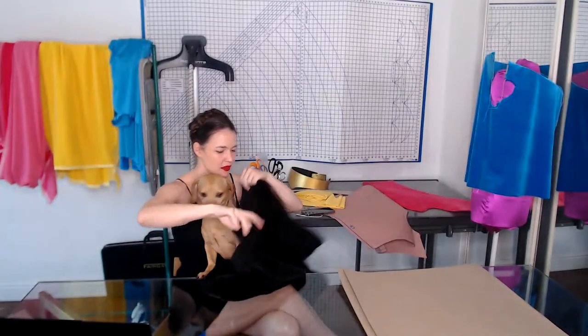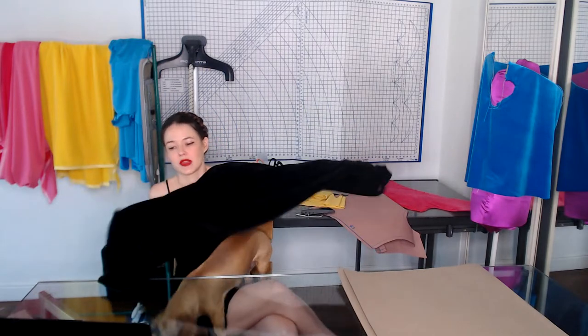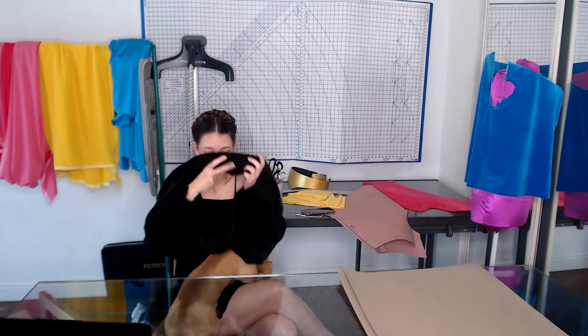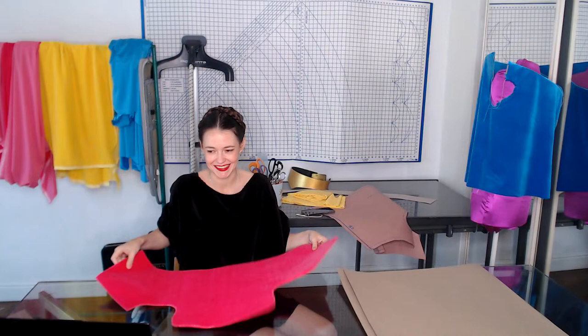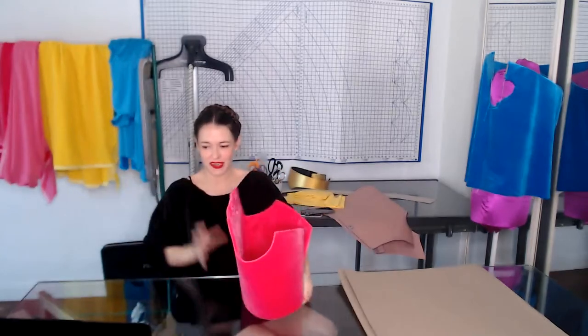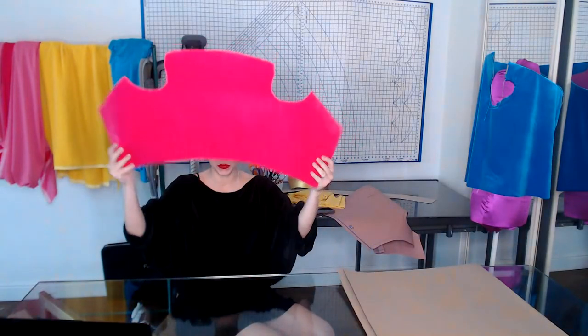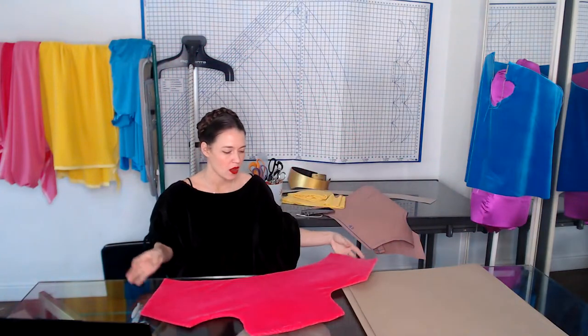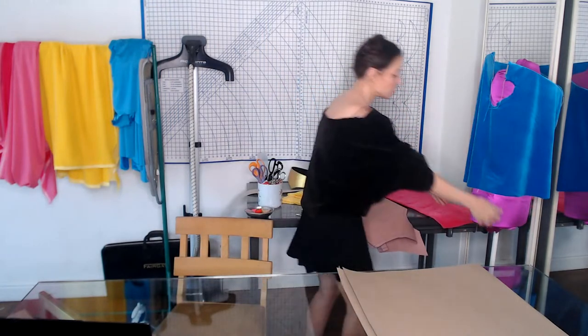Okay, let me show you all where I've been and what I'm working on. I got some hand sewing done. This thing doesn't lay flat very nicely. There's definitely a curve built into it. It's sewn up with the exception of the collar. All the hand stitching is done. It's beautiful. It's ready to go. This one I started the hand stitching on.